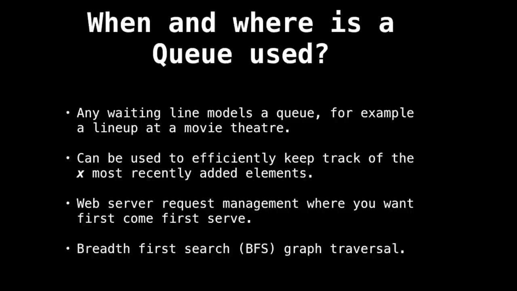And whenever you finish processing a request, you dequeue the next request, and then you start processing it, and you do this until the queue is empty. While you're doing this, if more requests come in to access your web page, well, you just add them to the end of the queue. Queues are also used in graph theory to perform a breadth-first search traversal on a graph, which is actually really useful. We're going to see this example in the next video.